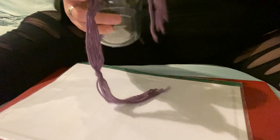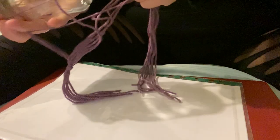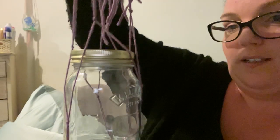So I'm going to gather all this string together at the top here. Okay, and I'm just going to hold it like this, and what I'm going to do is I'm going to get the jar and I will show you. I will put it in where the middle part goes in there, and then you pull it together, and there we go. And that'll be your center part, and then you can see, can you see properly? Just like that, and it holds it like that.